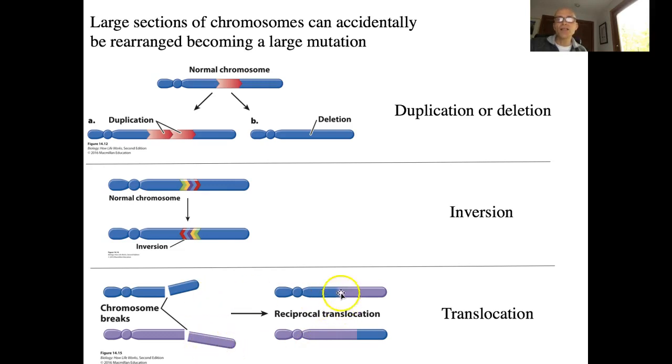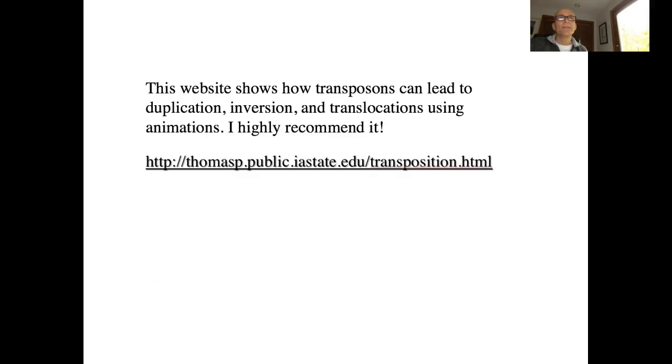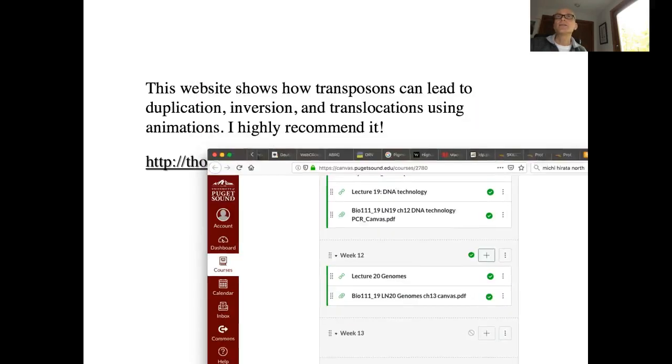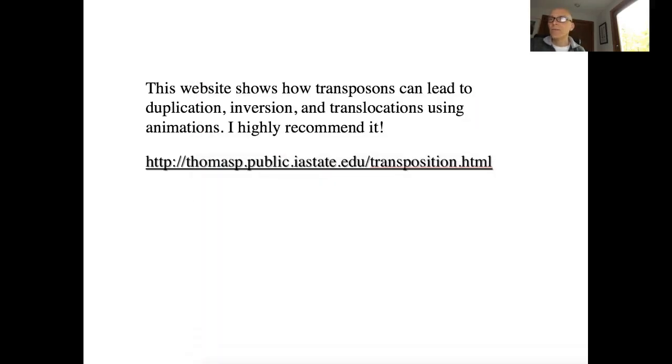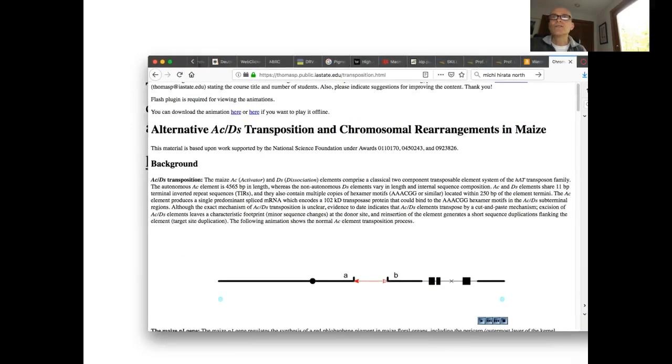So now you don't have a loss of the DNA, but you have a different location where that DNA or that particular gene is. So I find this difficult to grasp. How does this even work? And why does it work? And how does this happen in the cell? A few years ago, I came across this particular website that I find absolutely stunning. I'm going to show you a few parts of it. It has some animations, but I have the whole website here for you, so you can go back to that later on if you want to see more. So let me find where it is, and then show you some of those.